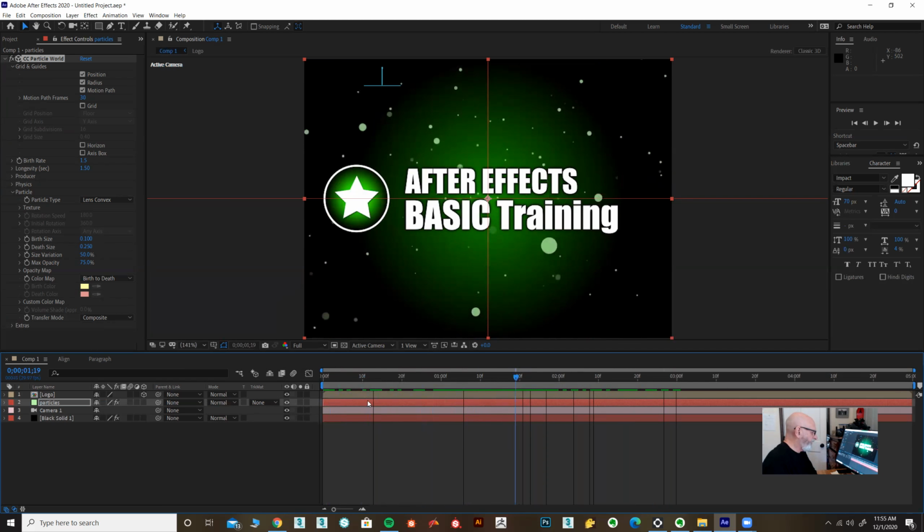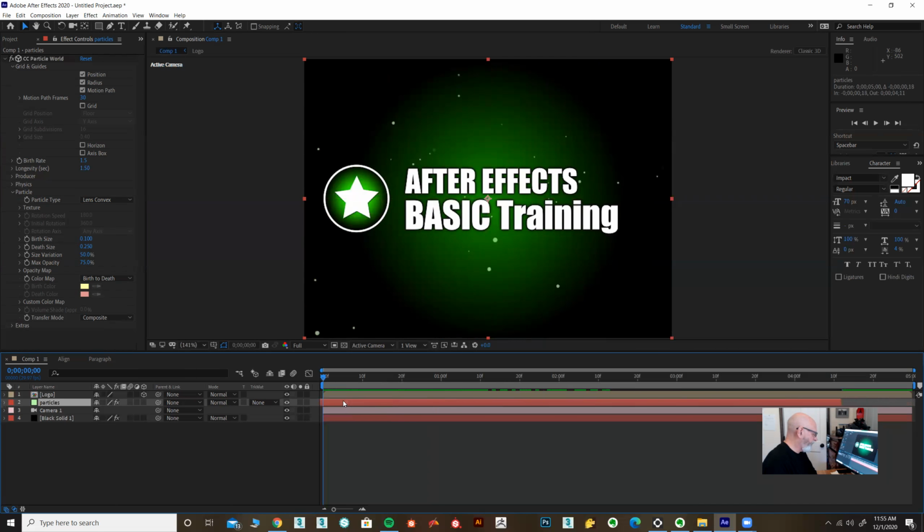Now, one thing is that these things appear, and we want them already to be part of the universe, kind of. So, make your current time indicator at frame 0, and just slide this whole layer to the left until you get to where they're fully on. Then just get on the end of it and drag it back this way to fill it back out again. That way we don't have to have them appearing. Okay, actually I need to do that a little bit more.